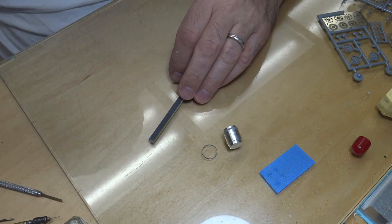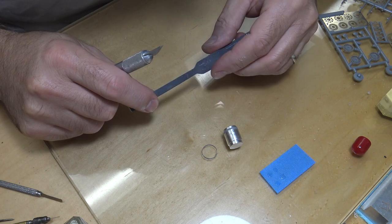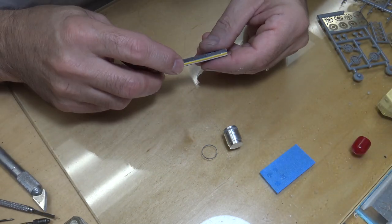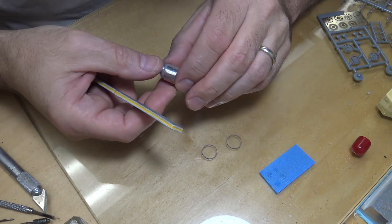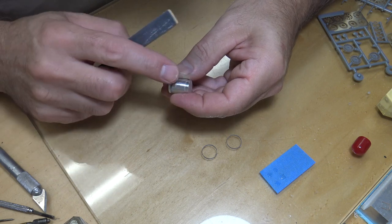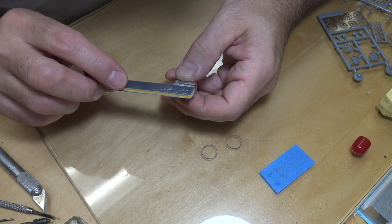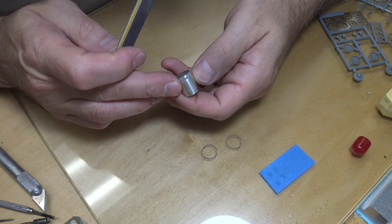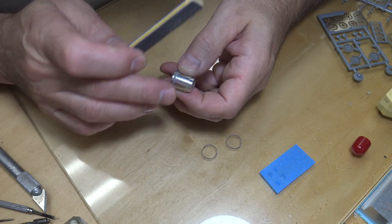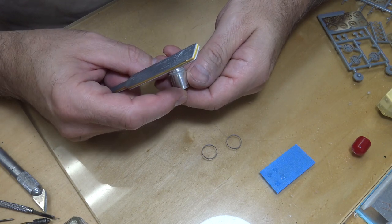I need to cut that, because the edge that I need is not there. Let me see. Nope, I don't need that. Here we go. This edge I can use out here, and this edge. So I'm just going to slightly sand that around. And that takes care of it.